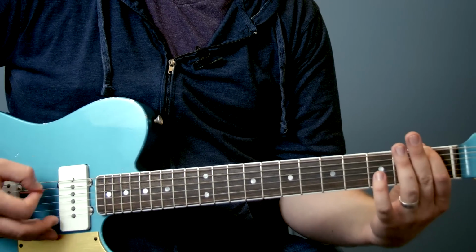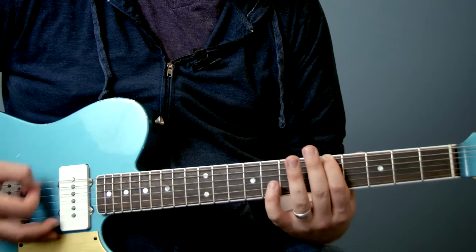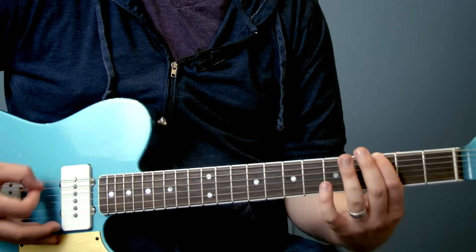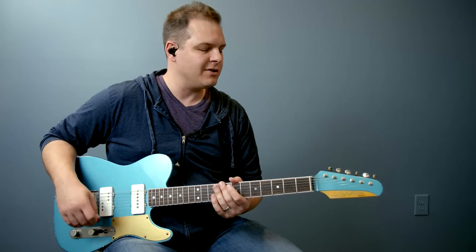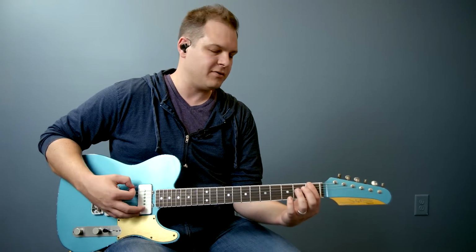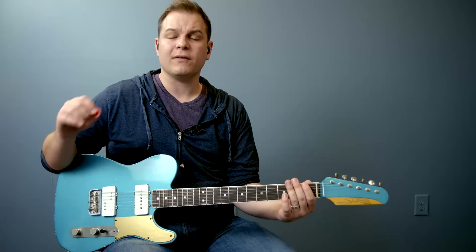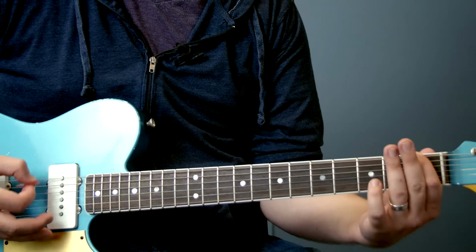Chase me down, seek me out. How could I be lost when you have called me found? And this could not be easier. I just use my index finger. It's all on the low E string, 1st fret. And I think the first time through, they do 8th notes. So 1 and 2 and.